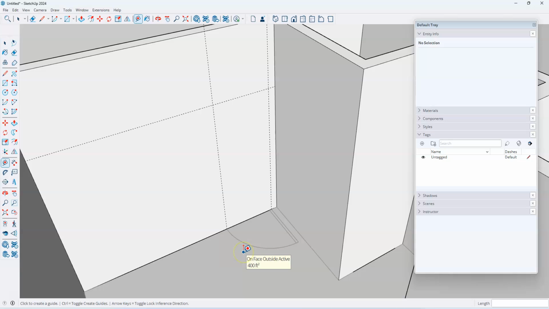And then from here, we're just going to use the line tool to trace over those guidelines so that we can separate this door opening from the rest of the surface of the wall. So I'll hit L on my keyboard to grab the line tool, and then just trace over these points. Again, be very accurate, make sure you're finding those intersections, tracing along the guidelines.